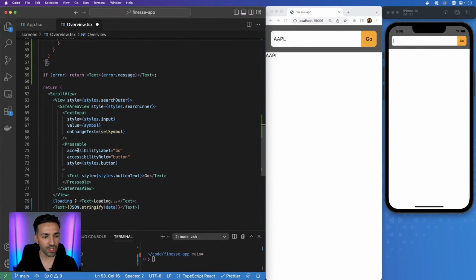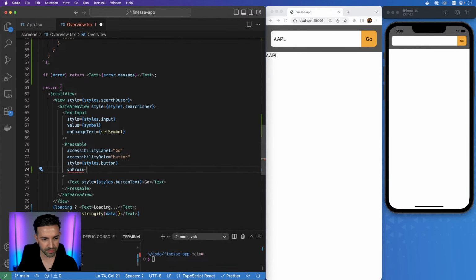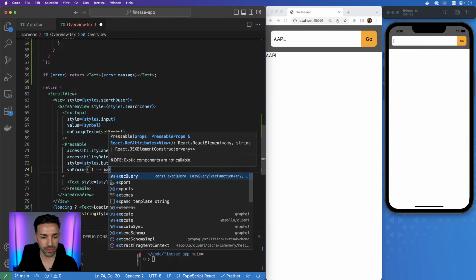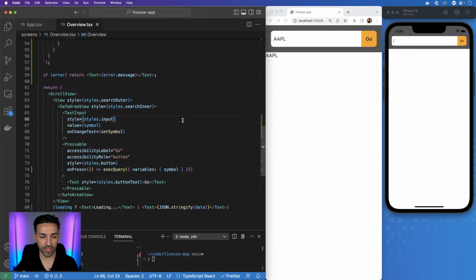Great. Okay, now on the pressable, let's say onPress, we are going to have a callback function here that executes this query with the variables of symbol, which is the symbol that we put in up here.